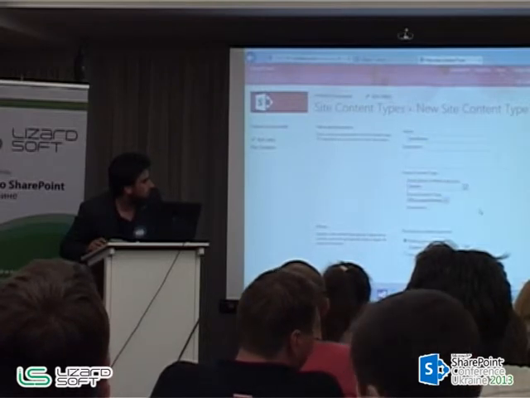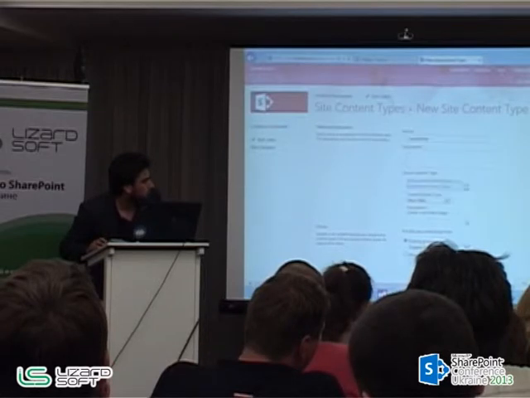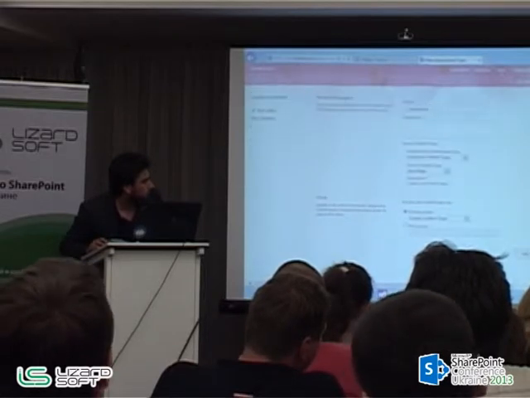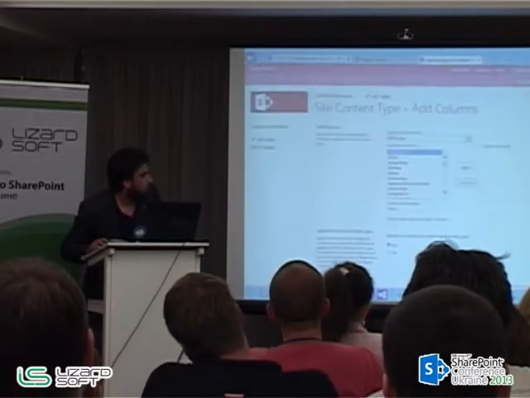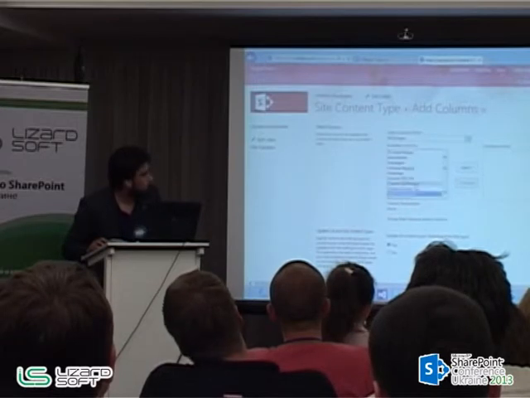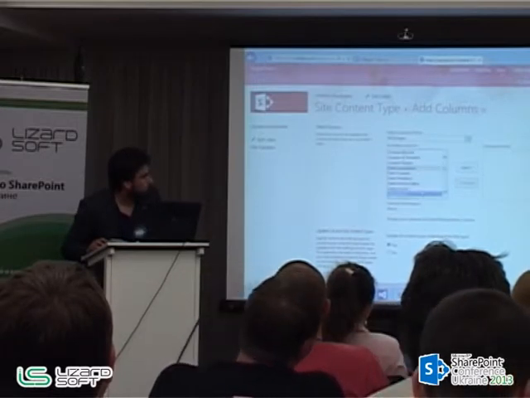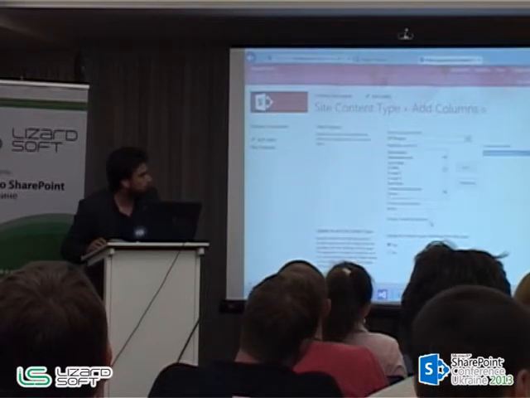It should be inherited from the document content type. And okay, I add it here, and I attach the managed metadata column that we created actually. It's called document category. That is a managed metadata column.